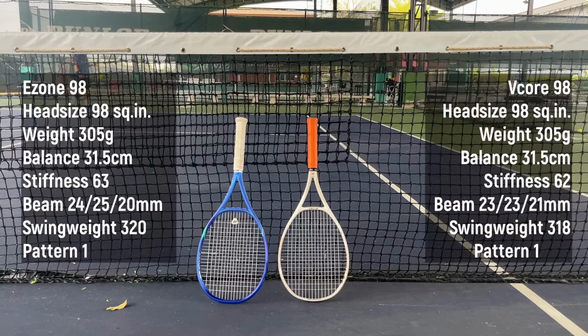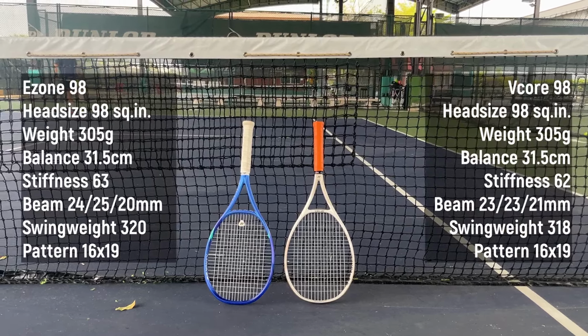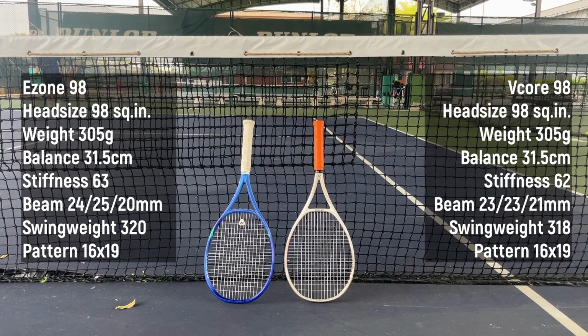First, let's take a look at the spec on paper. Both of them are 98 square inch and 305 gram unstrung. Balance point is equally at 31.5 centimeters, so pretty headlight. The flex rating on the Ezone is 63 RA, on the Vcore it is slightly lower at 62 RA.